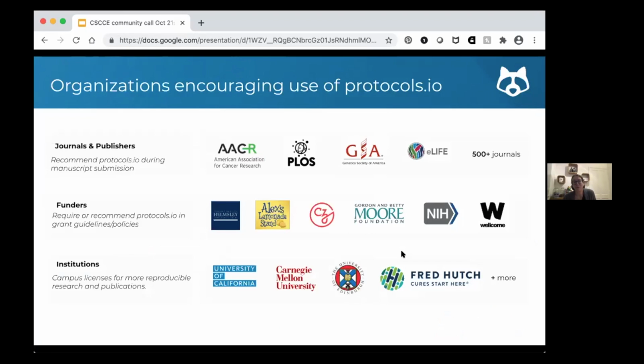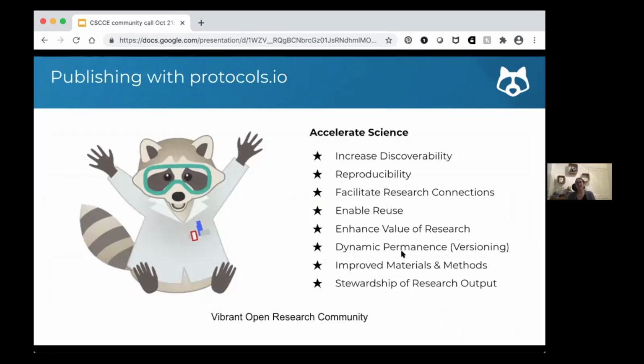And then I think around journals and publishers and funders and institutions, they also self-create individual communities that use tools like Protocols.io. What will be nice is just to see more connections between all of these at a higher level over time. But that's growing, I think, and I think more interconnections between different tools as well. So I'm excited about what the future brings for this space. And ultimately, this is one module in the open research community. I think it facilitates a lot of good things for science and for research around reproducibility and connections and communities. But it's just one piece of the bigger picture around a really amazing, vibrant, open research community.